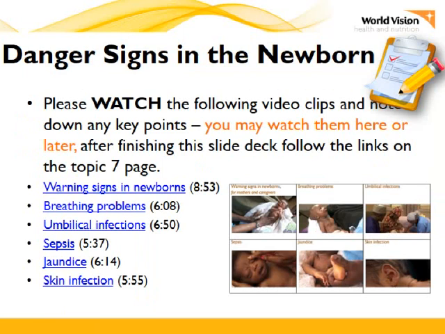Assessing the newborn for danger signs should happen at visit 5A, B and C. This is in contrast to most home visits where the family is only counselled and asked about danger signs. In this case, what we're asking the village health worker to do is actually to conduct an assessment of the baby during the home visit to help the family identify signs. And that's a kind of teaching approach as well. As the family observe what the village health worker is doing and as she talks through what she's doing, the family will be learning about what signs to look for.